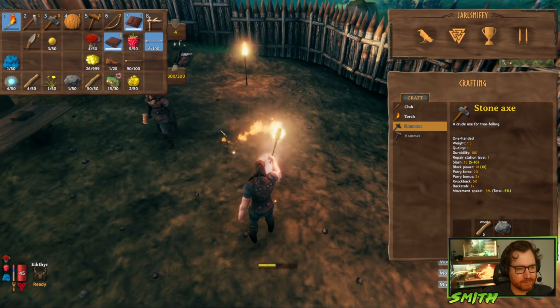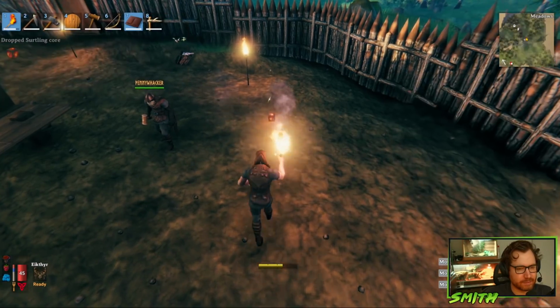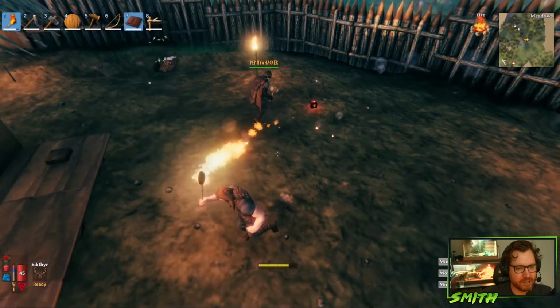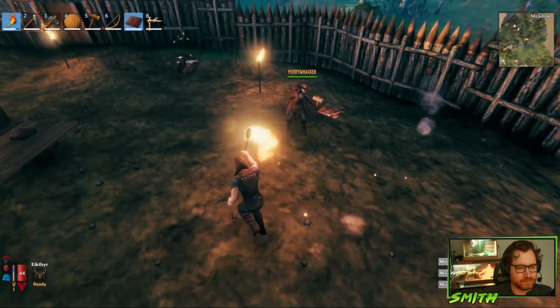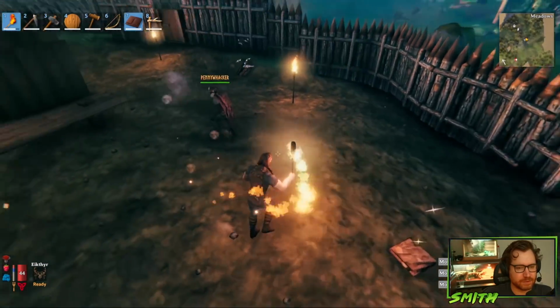Maybe I didn't pick up the right thing. Oh, maybe I need to pick up the core. Yeah, I dropped one behind you. Pick it up. There we go. Now yes, I can do it.